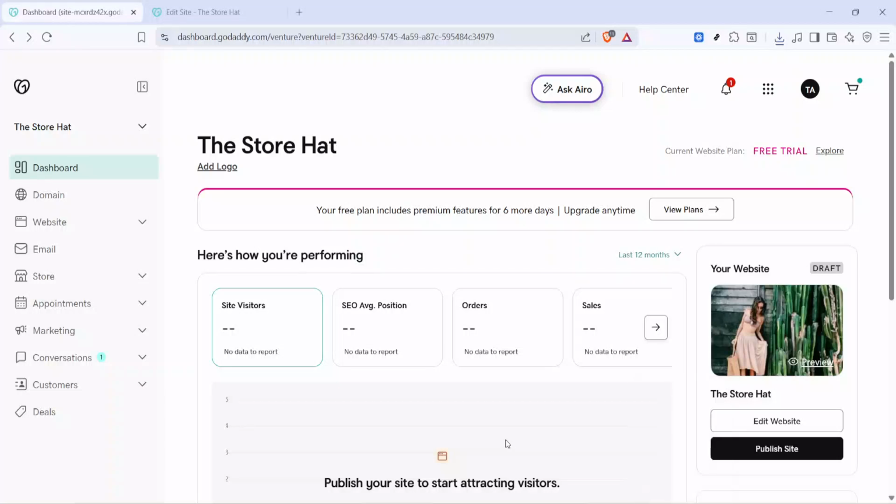In today's video, I'm going to teach you how to add HTML code to GoDaddy Website Builder. If you want to embed a custom widget, a snippet from a third-party tool, or a small piece of markup that the default blocks don't cover, this quick walkthrough will show you exactly where to place it inside the GoDaddy Website Builder interface. You'll just need to be logged into your GoDaddy account and have the site you want to edit open in the builder.